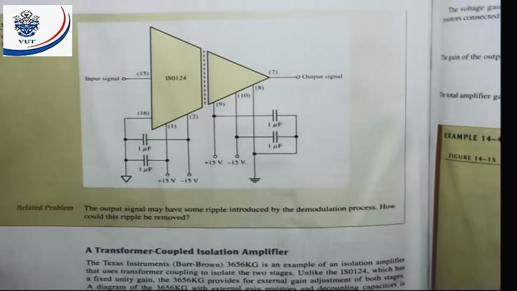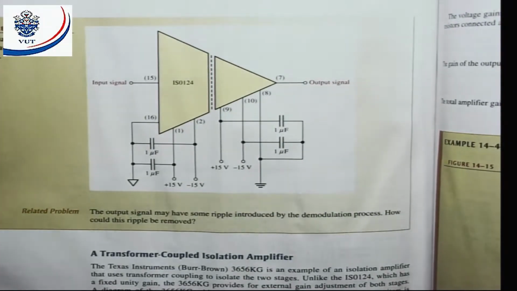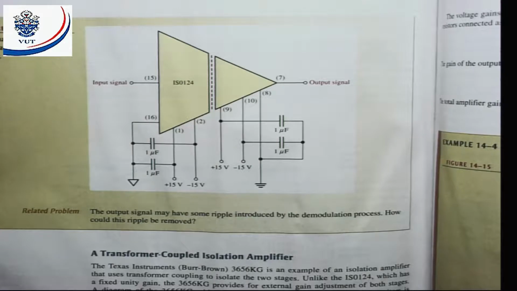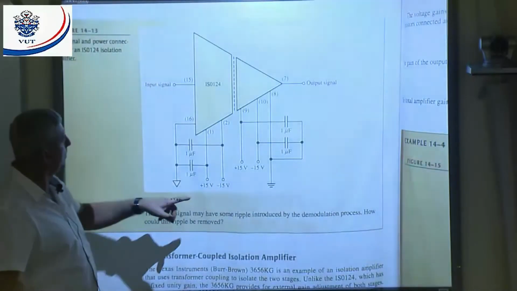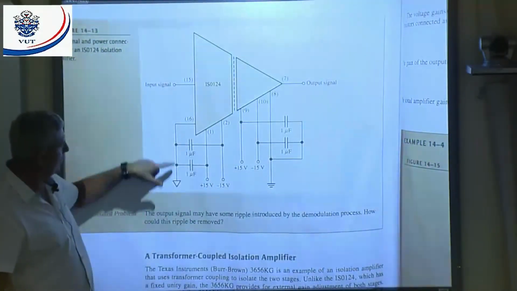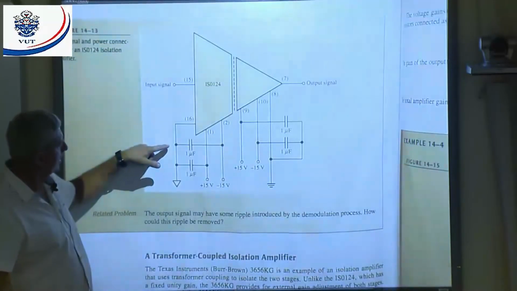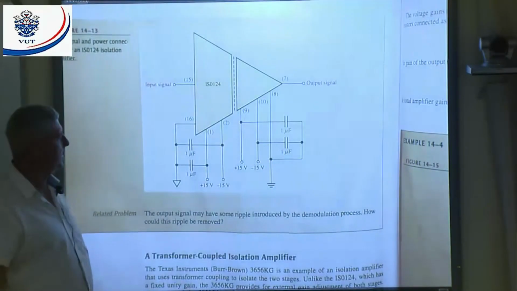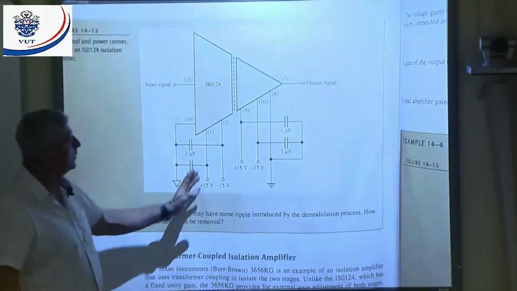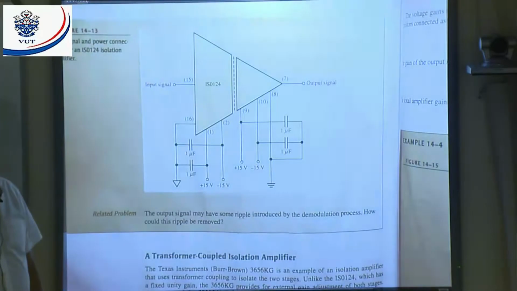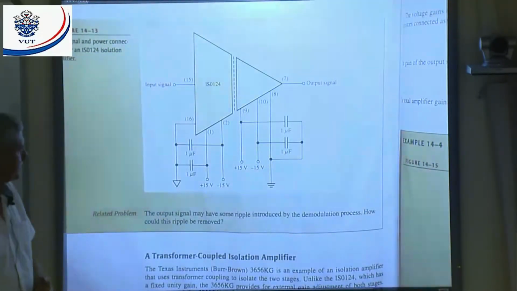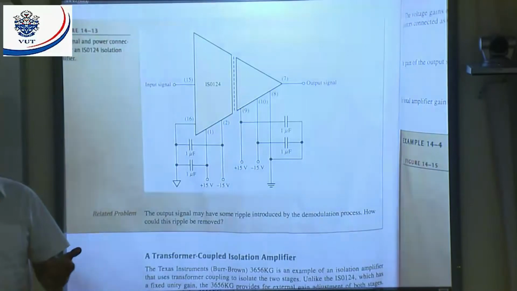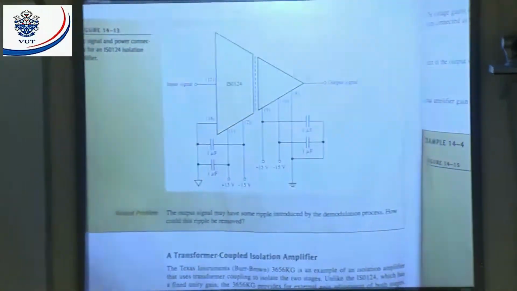And here's the solution to that decoupling of my supply voltages. They say we use 1 microfarad tantalum capacitors. Now on my input side, you will notice I take from my ground a capacitor to my negative and one to my positive supply. A 1 microfarad tantalum capacitor on the one side. We do exactly the same on the other side, right? And if there are high voltage spikes coming through, the capacitor will basically block those spikes.